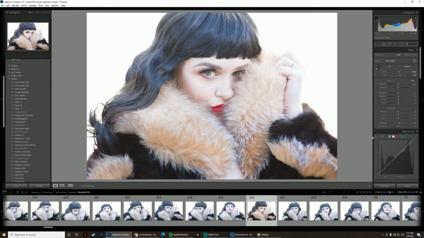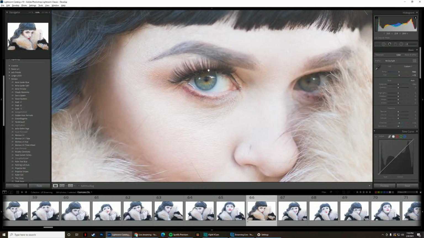Now I think there's a little bit too much red, so I'm gonna knock that down. Let's maybe go to like 15 red. That looks better. Okay. This lens is really sharp, and the eye tracking focus on the R6 is amazing. So this is shot at f2, but look at that detail. Ooh, really good. You can see the eyes watering right there. That's pretty good. And then the other eye's already going out of focus.